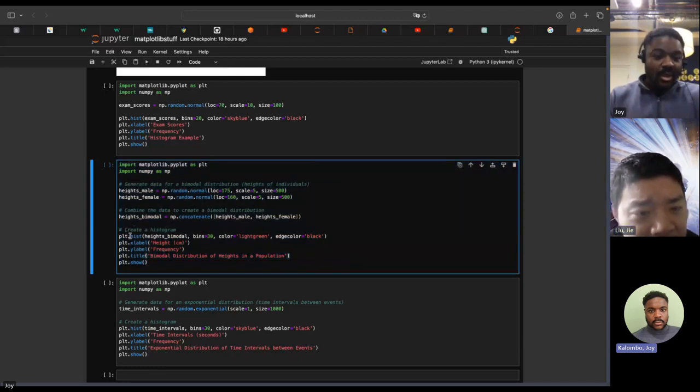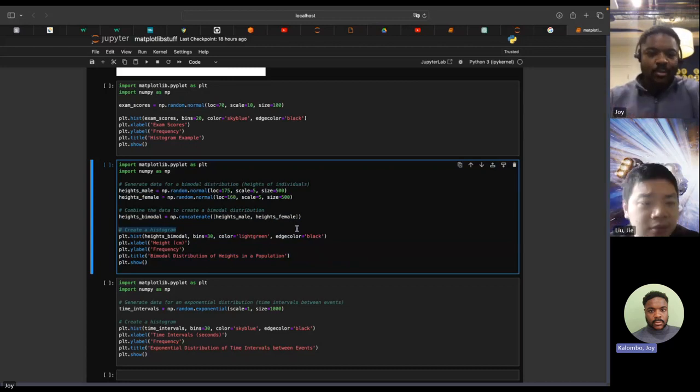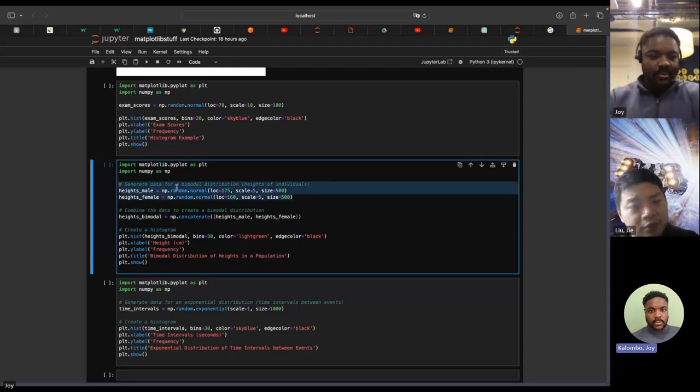Also a very good convention to get into is adding something called comments. Anytime we have this little thing here with the little hashtag next to it, that's just a comment in Python, which doesn't actually get registered as code. It's just there for the developer or analyst to read through, so that when you share your code with other people, they'll be able to understand what each piece of code is doing.